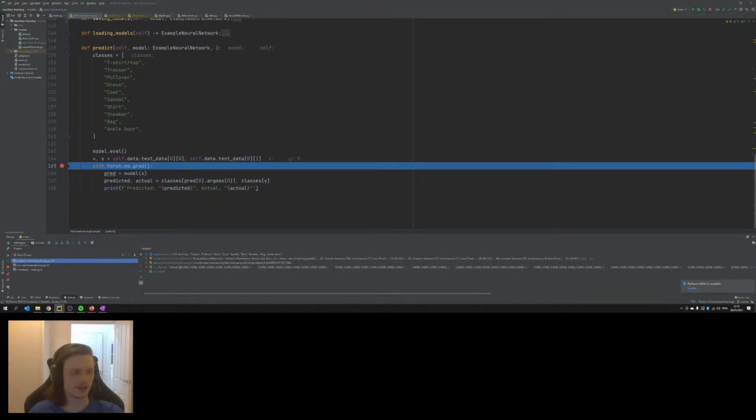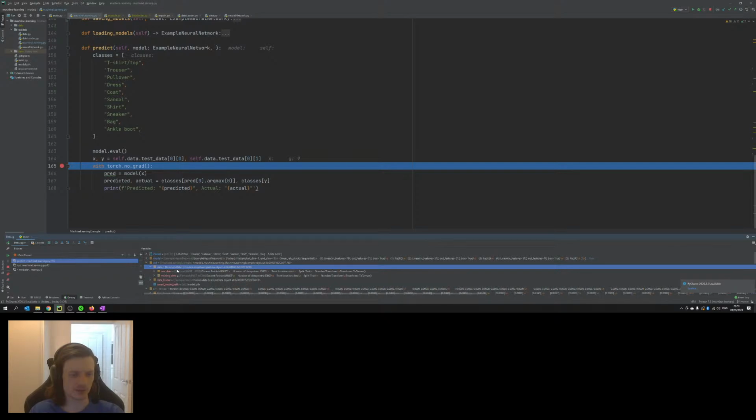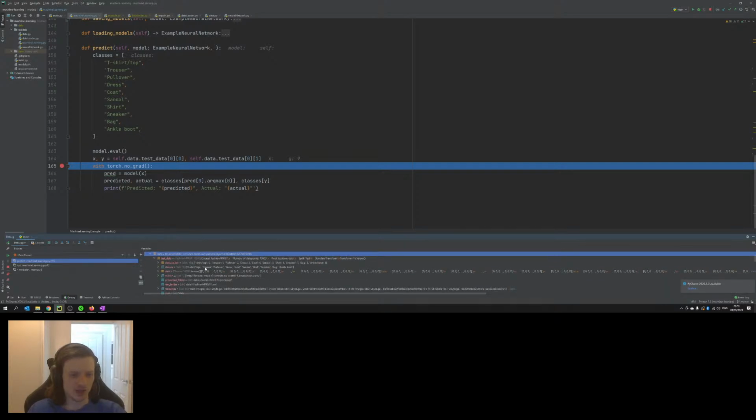So X is filled with what? X is a tensor. And what is self.data? Self.data is an object, example data object, with test data, and test data has a bunch of classes in it. Tensors associated with it, I guess.